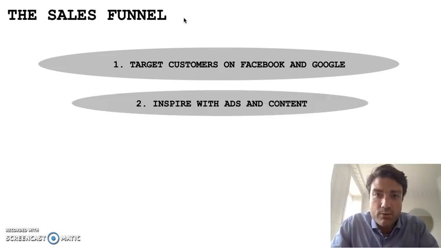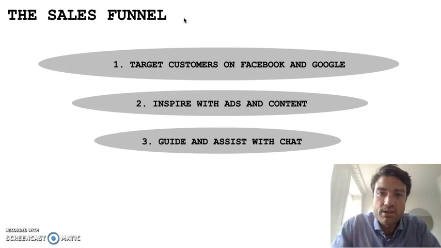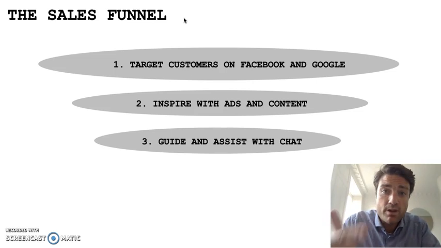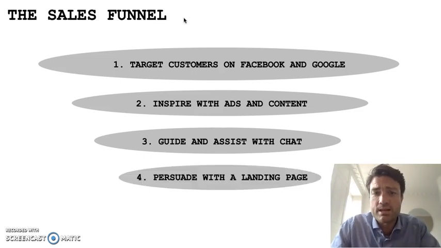The second step is that we need to target that audience with ads and inspiring content. Because we need to create awareness for your brand and we need to generate traffic over to your website. The third thing is that generating awareness and informing is not enough. You need to have a sales process where you're able to inform, educate, and convince your customers that this is the right thing. And if they have any objections, how do you handle them? We do that with chat.